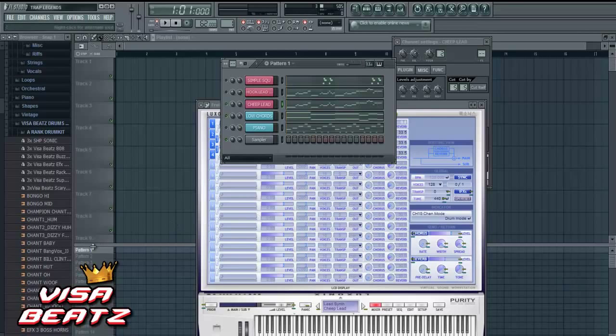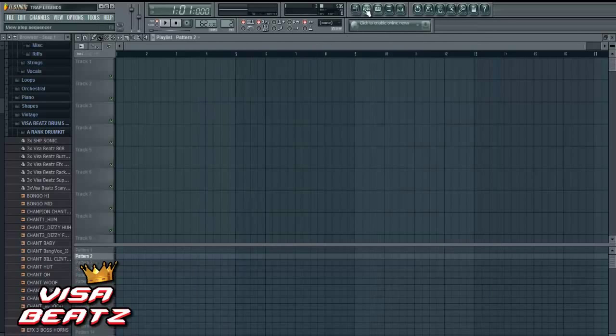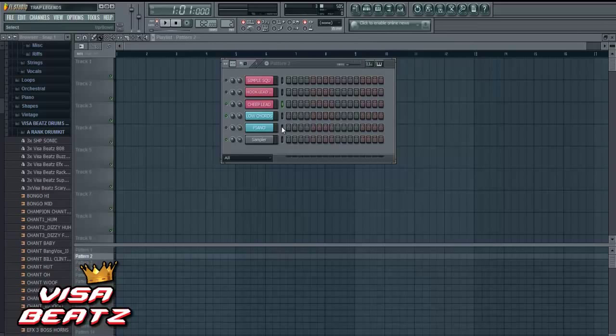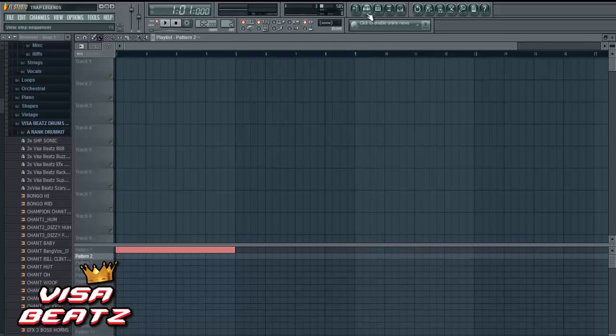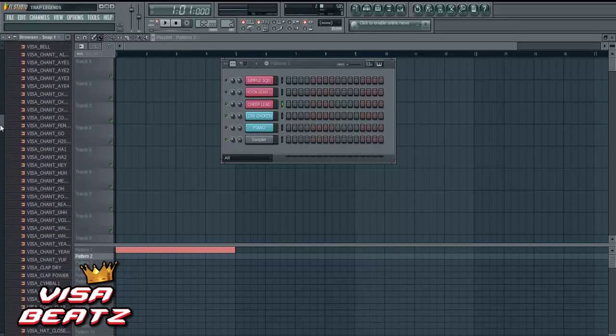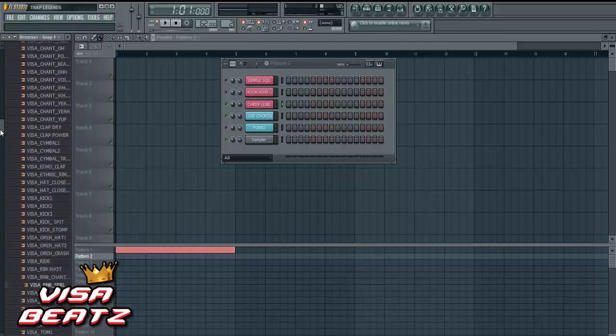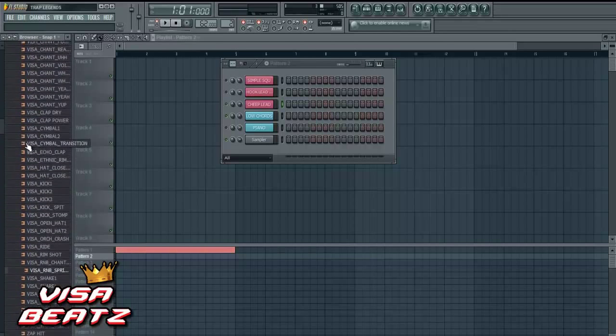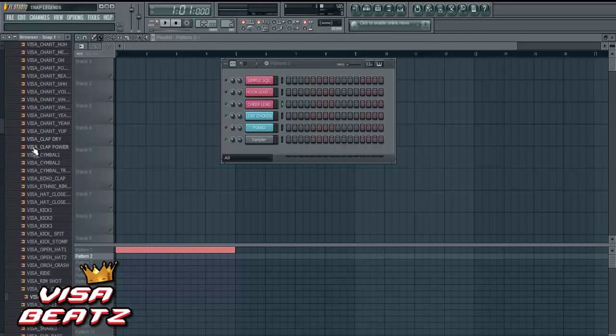The next part of this section, we'll be doing the drums and the percussion. So now, let's go to pattern 2. Nothing there. You can draw a block in here. Pattern 2. Let's go ahead and add in our hi-hats, and I'll be using everything from this drum kit. So let's drop that hi-hat right on in.